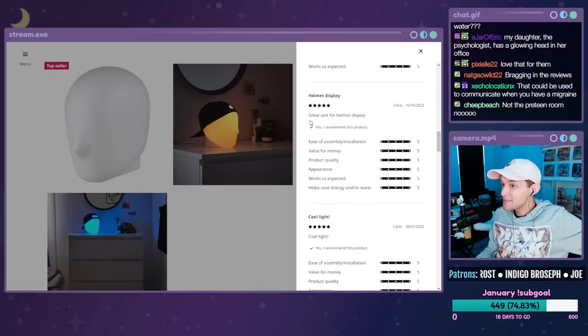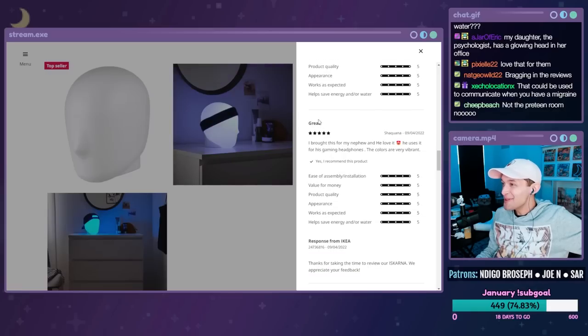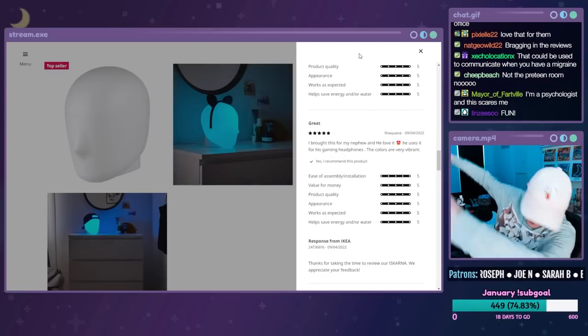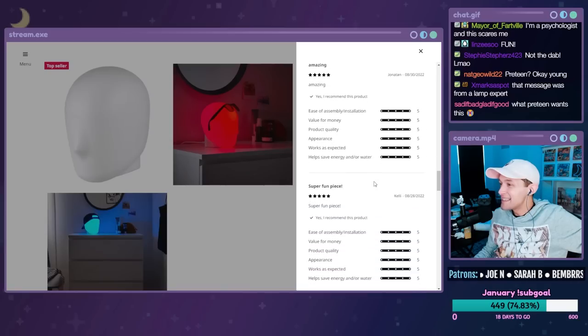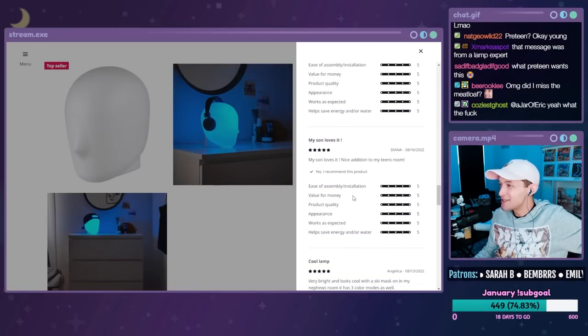Great for a helmet display. Cool light. I bought this for my nephew and he loves it. He uses it for his gaming headphones. Amazing. Super fun piece. My son loves it. Nice addition to my teen's room.